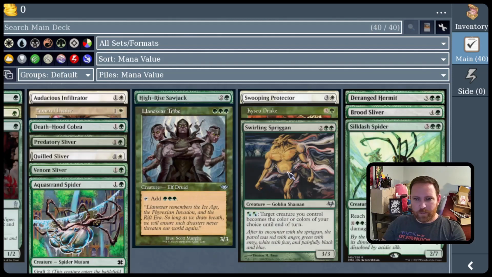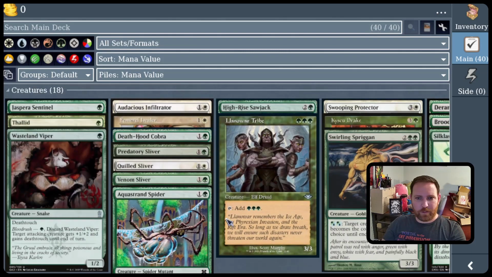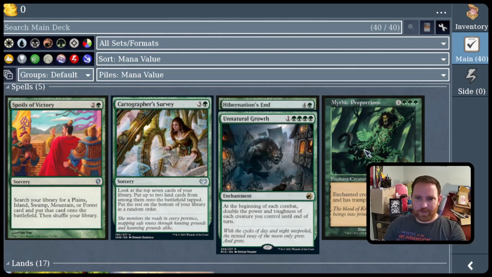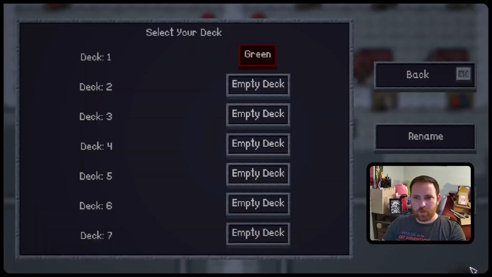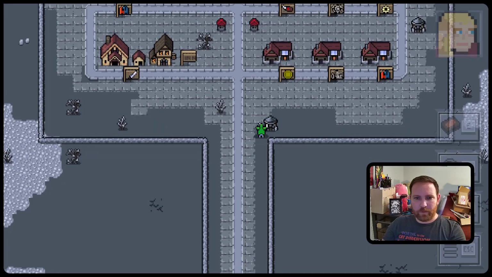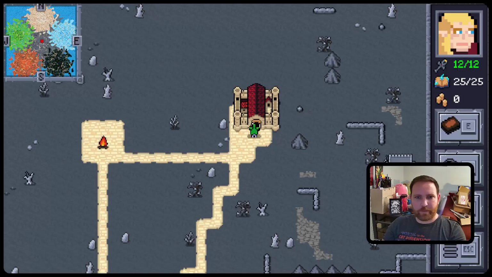So yeah, I lowered my curve a little bit, meaning I'm not relying on higher cost cards, which is good. I can play my better cards early by cutting the more expensive cards. I still have Mythic Proportions and Unnatural Growth that don't do a ton on their own. Hibernation's End is slow, but otherwise I think this is pretty good. I mean, obviously it's not really good, but I think you can go here to buy lands. Anyway, I'm not buying lands now anyway. So, now I can just adventure.